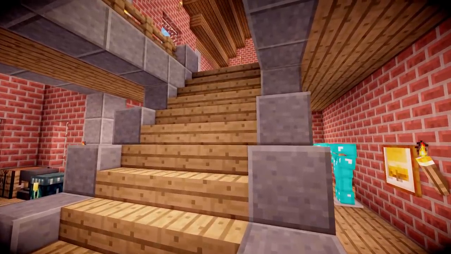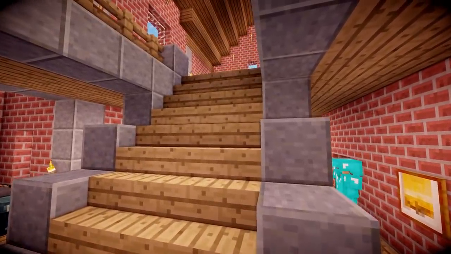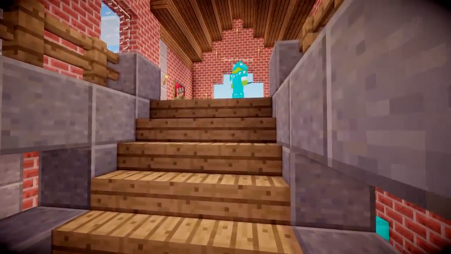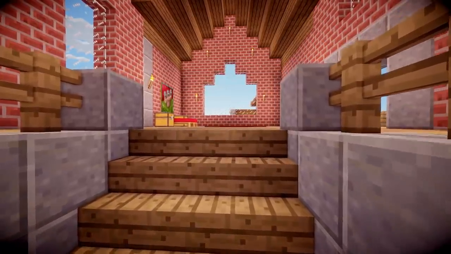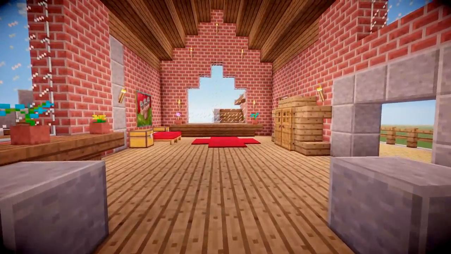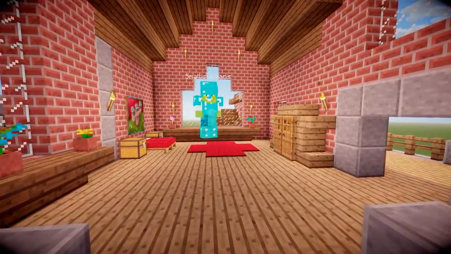Upstairs is just the bedroom, but we do have that balcony which doesn't really have a purpose. It's more just there to look good, and you can just sort of use it as a viewing platform. Not that you'd ever really need to view anything in Minecraft. But let's go have a proper look around this house and see all the different styles of rooms.